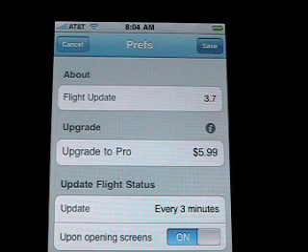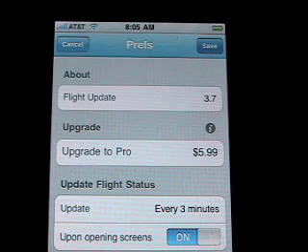So before we upgrade, let's talk about what the upgrade exactly is in terms of what the App Store thinks. When you buy an upgrade, it is as if you were buying an application, because the App Store remembers that you own the upgrade. If you ever got a new iPhone and installed Flight Update, the upgrade will not be displayed. So what you need to do is go through the process of upgrading again.